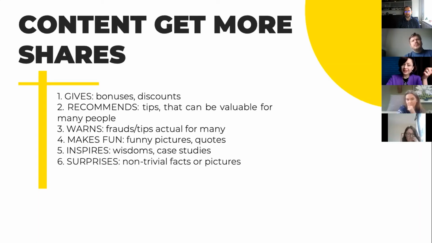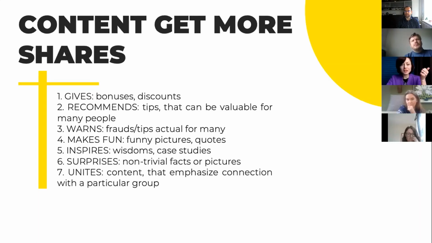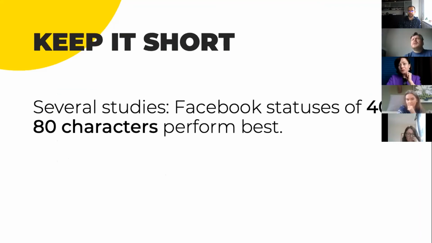If it surprises, then we have some non-trivial facts or pictures. If it unites, the content that emphasizes connection with a particular group. For example, I could share pictures that, if you are a typical PR specialist, and then something funny goes, for example, or you are a mother working from home, then something happens for you. And this is a very emotional and good working way to get more shares, if you use this possibility to connect people. Then, very important, keep it short.